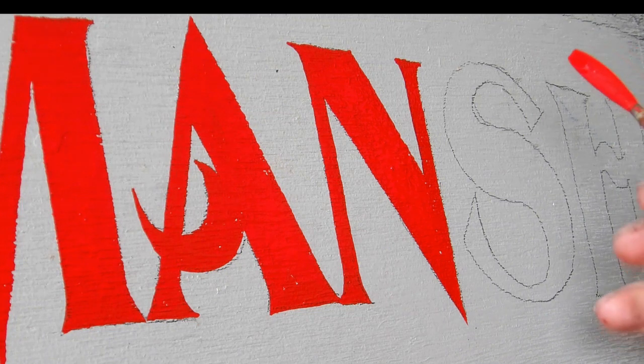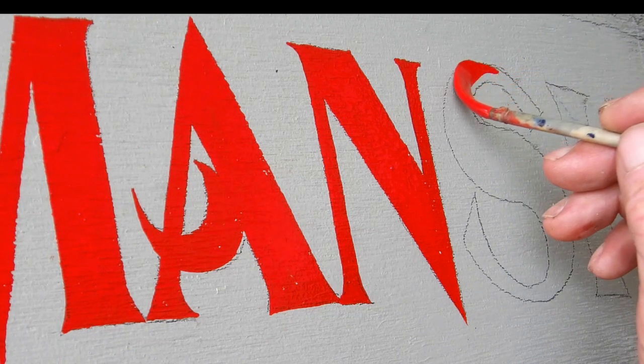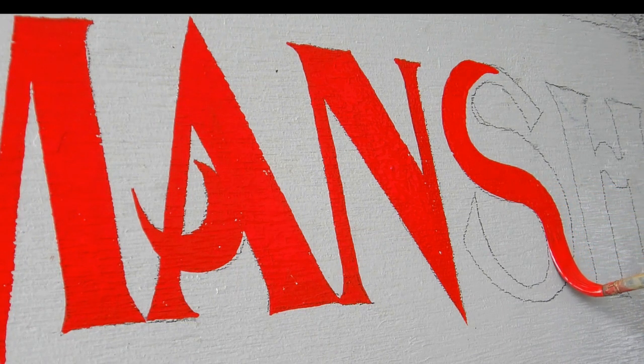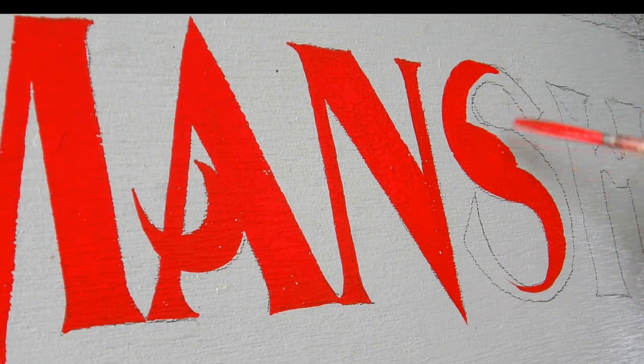S's are fun. One of the hardest letters to hand draw, but you can see there, I was showing you I have a nice heavy load of paint in that brush. And you'll watch this sweet little stroke here, because as I move along, I gain more confidence, even though I've been doing it quite a while. Shoot, that's half a letter right there. Still have a bunch of paint in the brush.